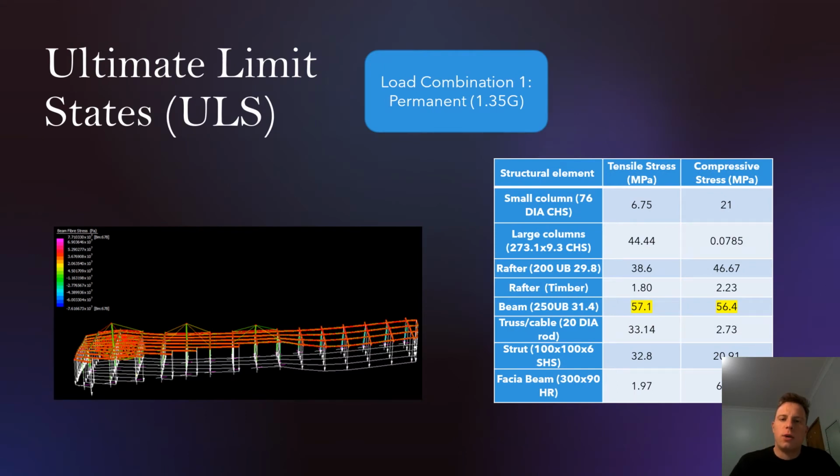In this slide, the ultimate limit states are introduced. The ultimate limit states focus on the stresses and failures of members in the structure. The following three load combinations are used to calculate the maximum tensile and compressive stresses on the member. Load combination 1 is concerned with the permanent gravity effect of the structure, with maximum stresses being concentrated in the position of the 250 UB beam. As we can see, the downward force of these forces down here below.